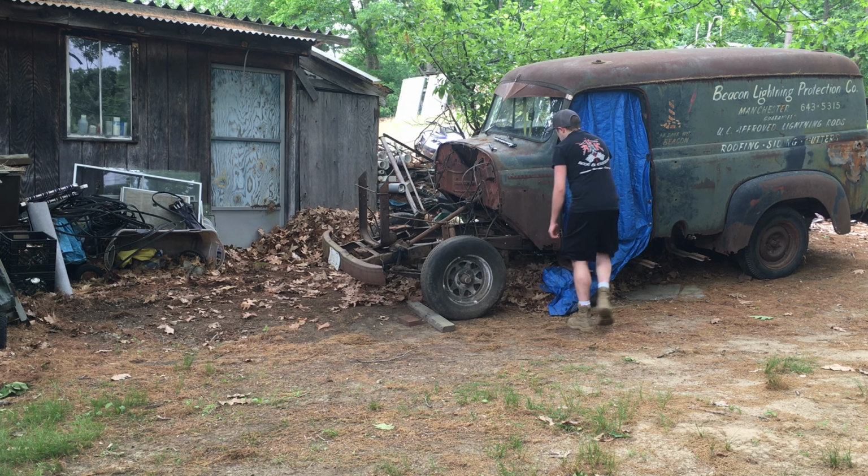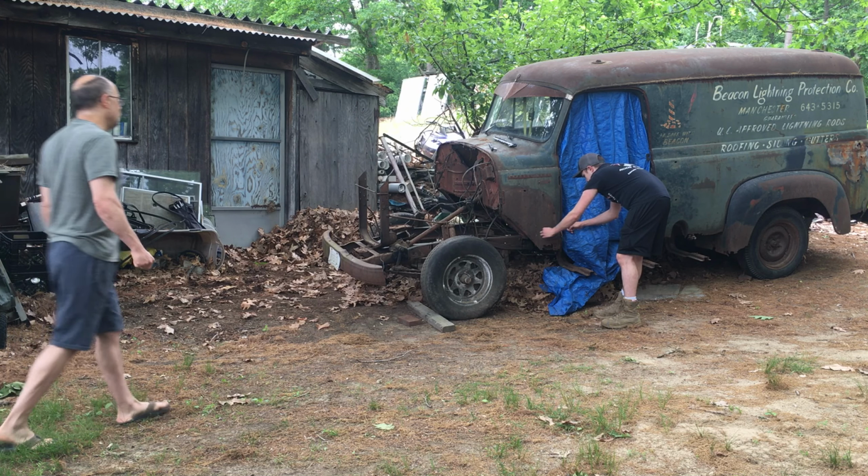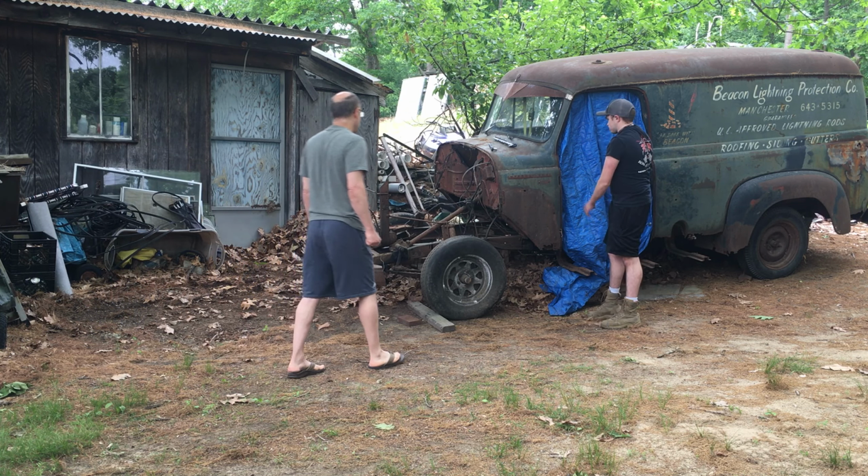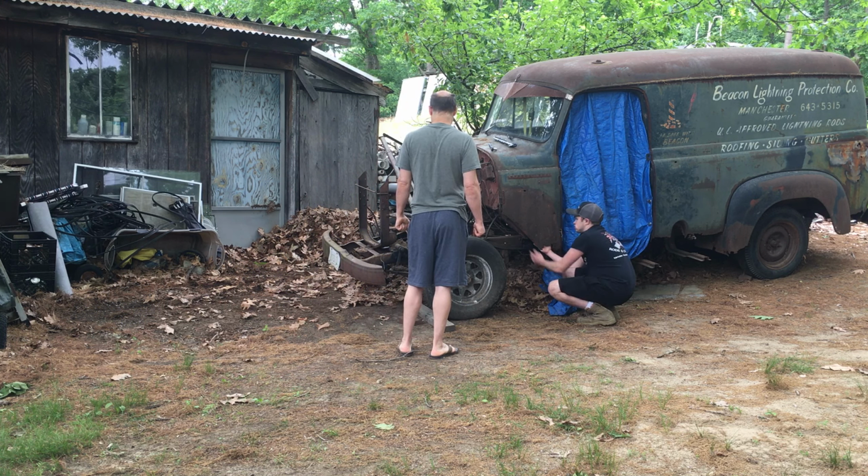This is what I was trying to get to right here. This whole corner. So you have to fix all that for the door to mount right. And obviously not have a giant hole.